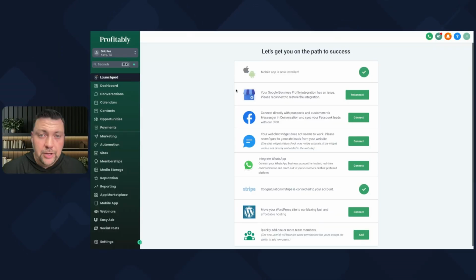Okay, so here we are inside of a software called HighLevel. And what I love about HighLevel is they have developed an incredible software that does a billion different things. But the great thing about this is that you don't see HighLevel anywhere on this page. And the reason is because they allow you to do what's called white labeling, meaning they can build all the software behind the scenes and you can put your own logo up here and brand it and call it whatever you want to call it and sell it for whatever you want to sell it to as many people as you want to. And you only pay HighLevel one small monthly fee.